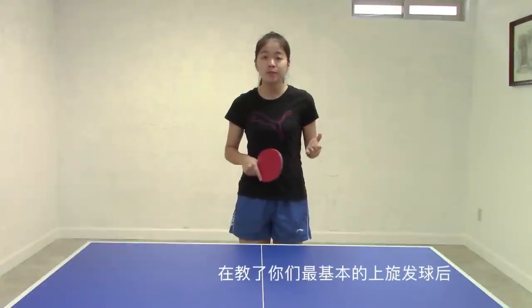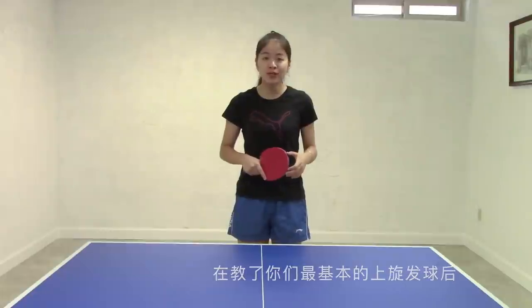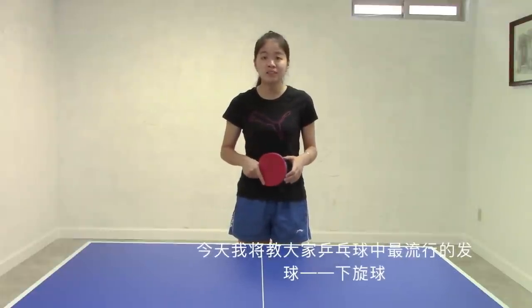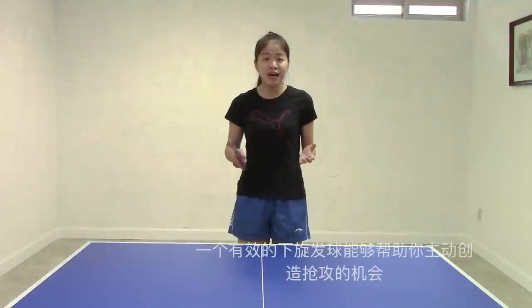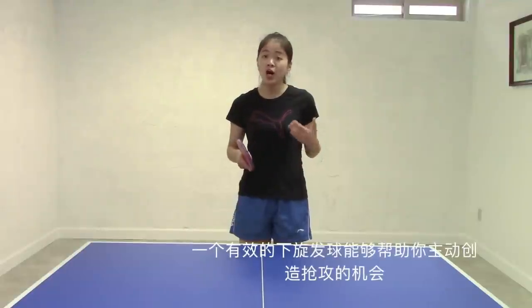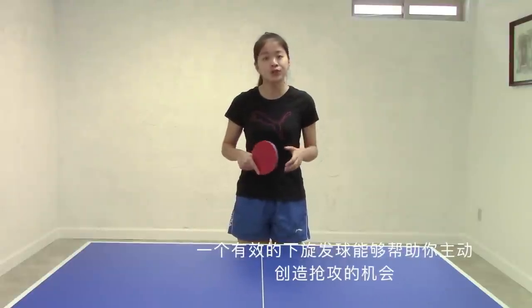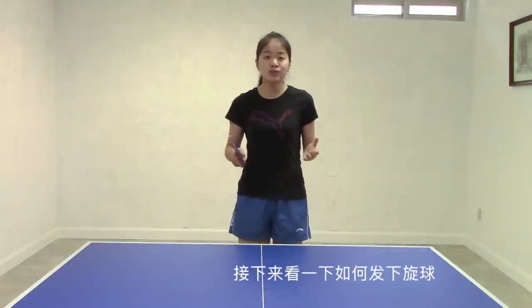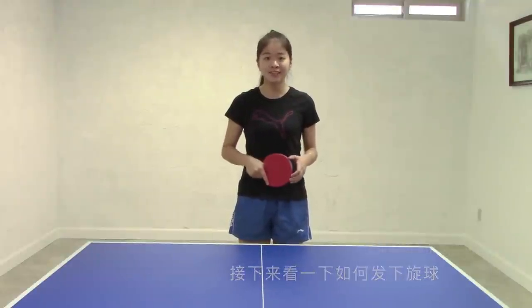Introduce the basic topspin serve. Today, I'm going to teach you the most popular serve in table tennis, underspin serve. An effective underspin serve can help you create a good chance to attack first. Now let's take a look at how to serve this underspin.